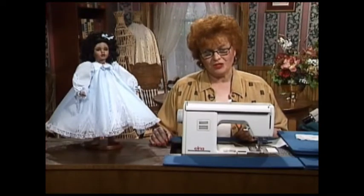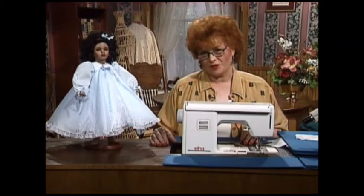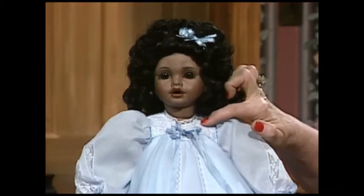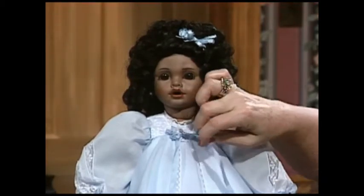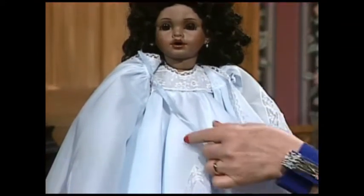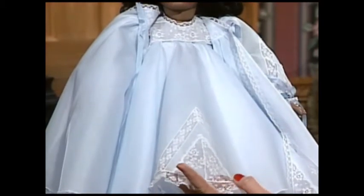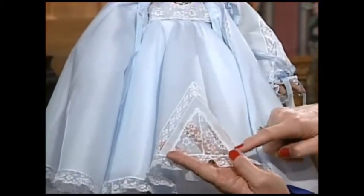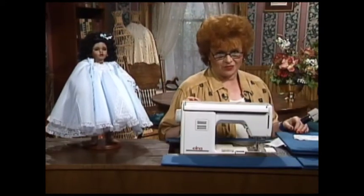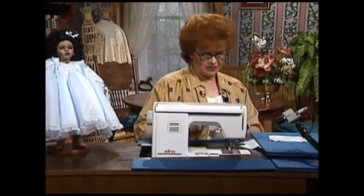When Joanna was a little girl, she used to love beautiful robes and gowns for her slumber parties. This one on our little doll reminds me so much — a beautiful robe and gown very much like the ones we used to have for Joanna. On the bodice of the robe, we've used lace edging to make the bodice. The gown is so pretty — it's also made using lace edging stitched together. The robe and gown have beautiful diamonds at the bottom using lace edging, and I want to share with you what to do when you want to use lace edging on a garment.